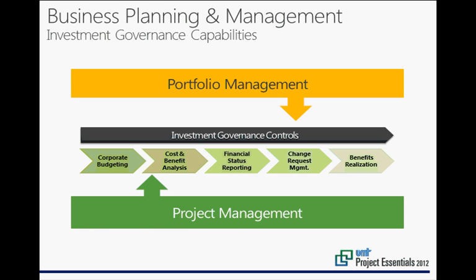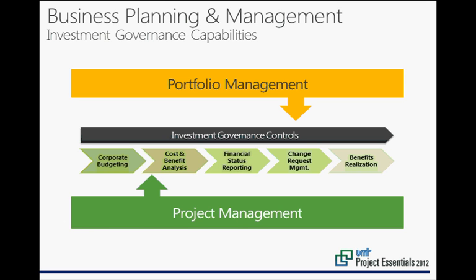By establishing the appropriate governance controls, you can effectively and consistently manage different types of projects, standardize the collection of key metadata, and through governance approvals, keep an auditable record of funding decisions made across the process. Business planning and management extends PPM capabilities at each stage in the life cycle.